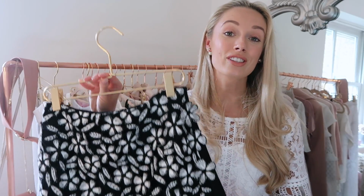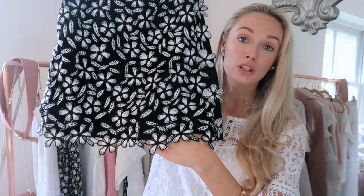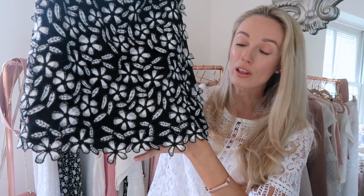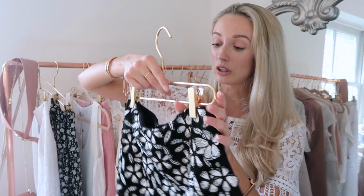Especially during transition seasons like spring, I love to wear skirts with overknee boots or even with tights. This one from French Connection I thought was really, really beautiful. Down at the bottom you have got this lace overlay of the flowers which just hangs below the lining, so a really lovely effect. The back is quite plain, which makes it fit a lot better to the body. It's slightly more elasticated along the back.